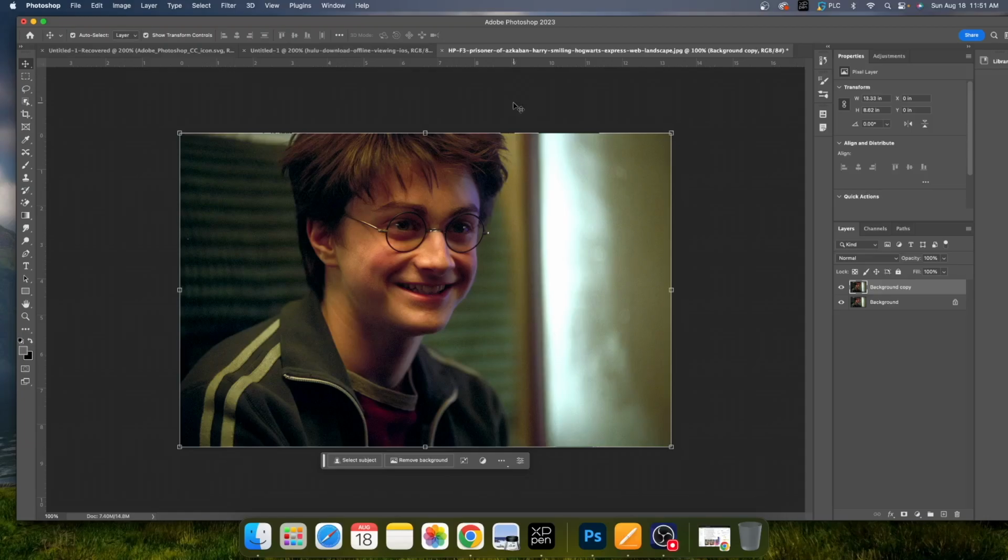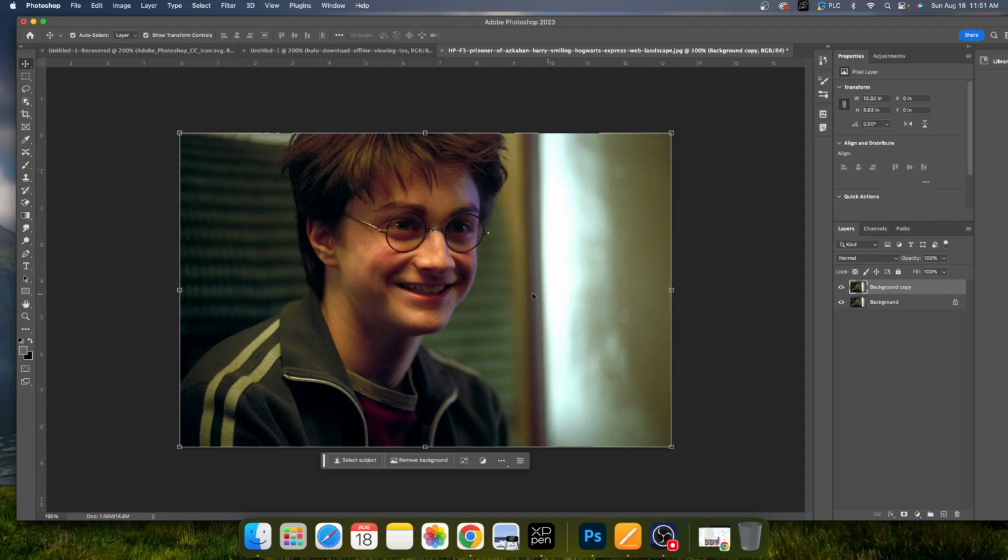In this video, I'm going to show you how to save in Photoshop. So there's two kind of concepts here. You can either save a project as like a Photoshop PSD file, or you can just export your photo or whatever you were working on.